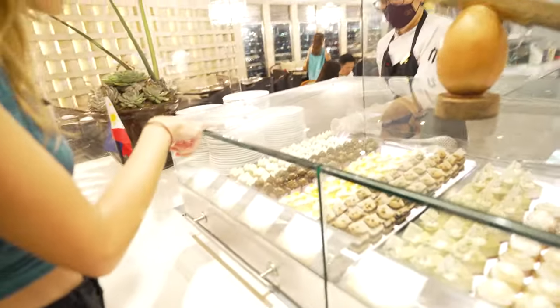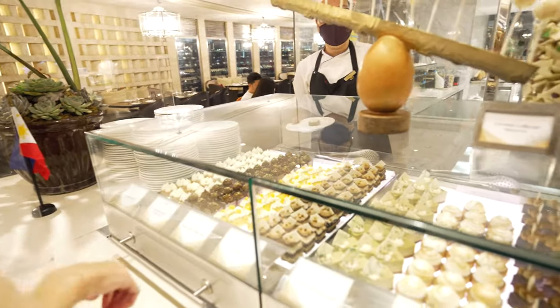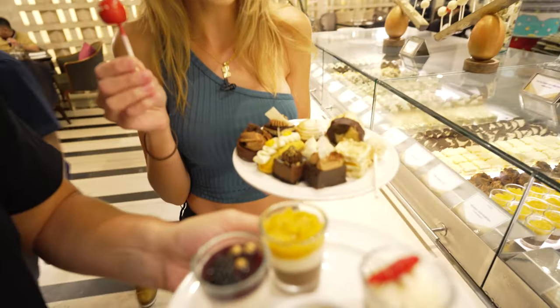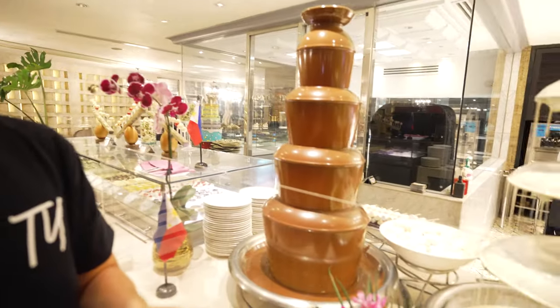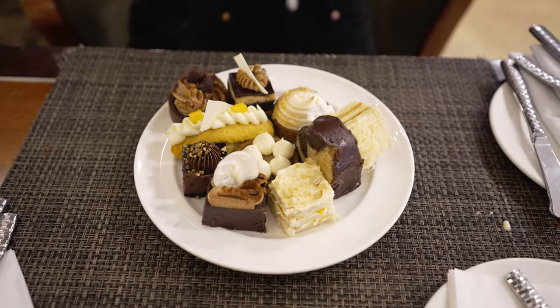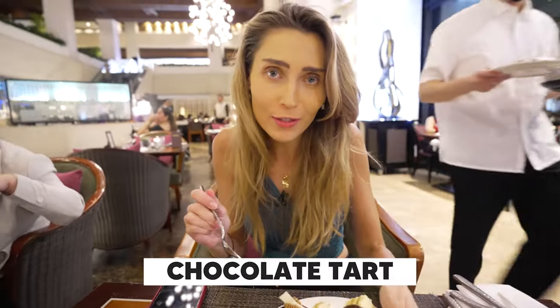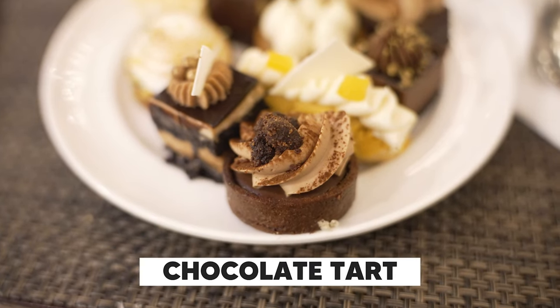Can I get one of each? She's carefully going through every single one. We got a second plate here — look, one plate, two plates of desserts! Oh my goodness! There are strawberry and coconut pops, and the chocolate fondue is going with milk chocolate, white chocolate, and dark chocolate. This is just sugar overload. First up I'm going to start with the chocolate tart — it looks so good, it's mousse-y on the inside.